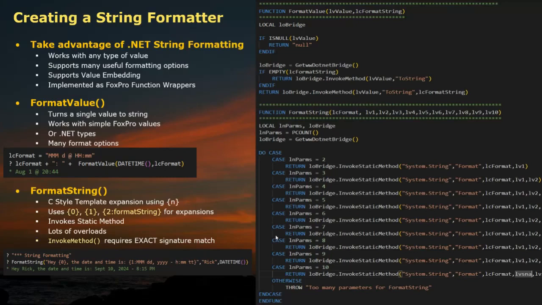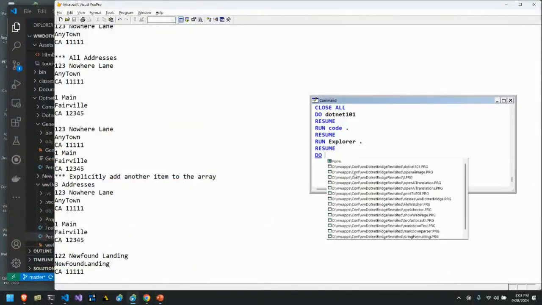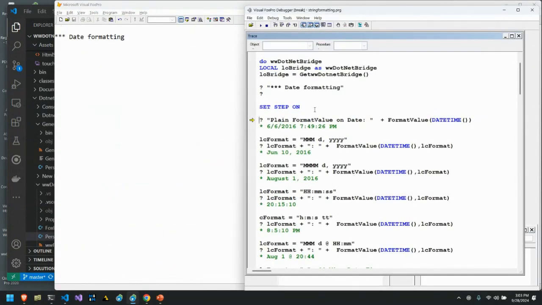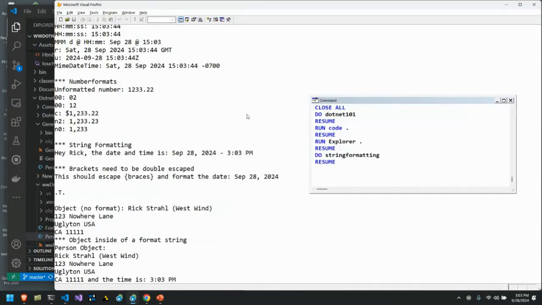So .NET has some really nice string formatting capabilities built into it that allow you to, for example, format numbers and format dates. We can do a little bit of that with FoxPro and Transform, but it's pretty limited. In .NET, you can use format strings to format a date exactly the way you want it to. Let me jump to code first to show you what that looks like. Let me just run it. There you can see a few of the things that it's doing.